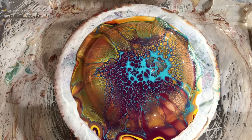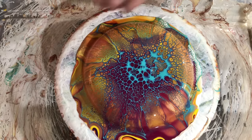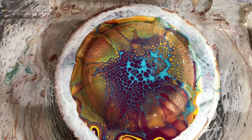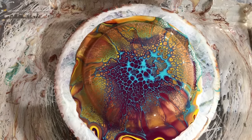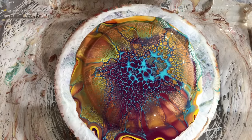Big mistake on my part this time in that obviously I used too much paint. So don't do what I do there. Way too much paint. Look at all that. Wasted. Don't do that. Learn from me. As soon as it rises up a little more right there, we'll go and give it a spin.